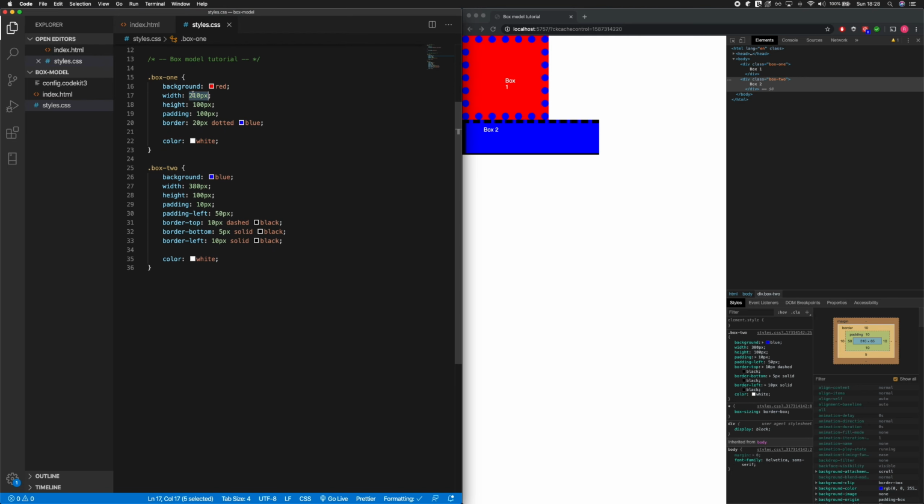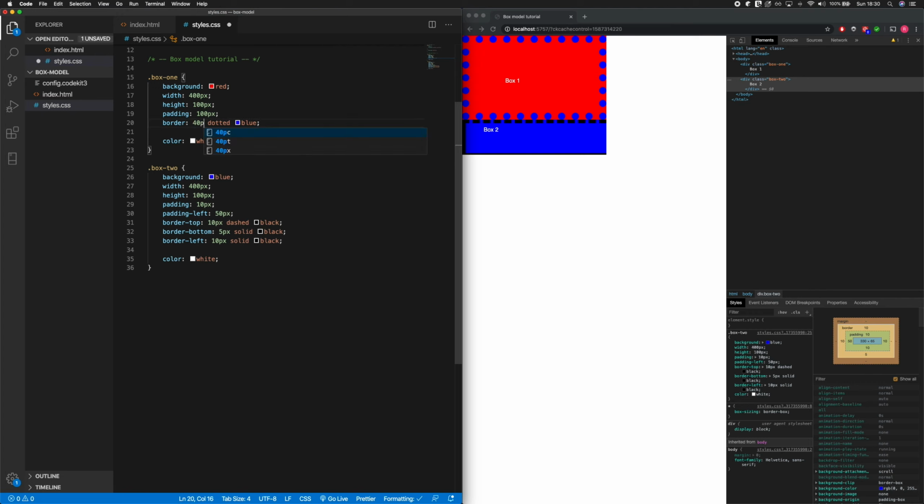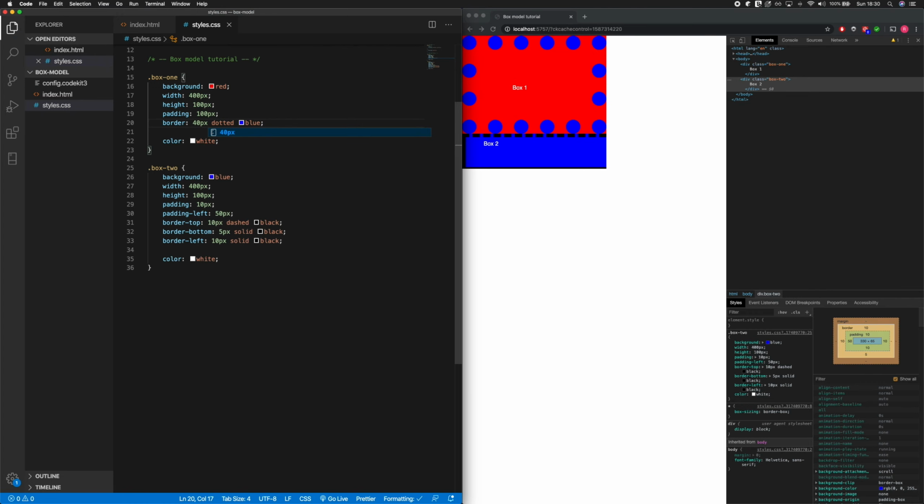And now, if we change both these widths to 400 pixels, it now doesn't matter if I have 10 pixels or 100 pixels, the width of those doesn't change. The height still does, and that's something that we can deal with max sizes and overflow hiddens, but the important thing is the widths stay the same. And it's the same thing for border here. If I go 40 pixel border, you'll see that everything shuffles around inside, but the width of the box stays the same.